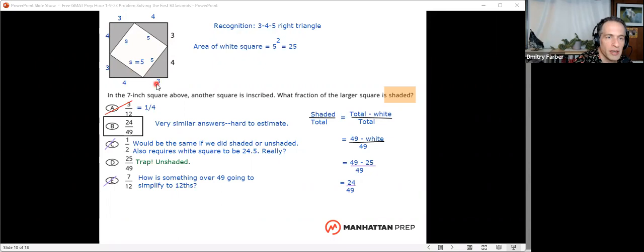Because if I put a 4 here, I end up with a larger triangle. I get different dimensions. 2 3s doesn't make 7, right? 2 3s make 6. This is a square. It's not some other kind of unspecified quadrilateral. Okay, so using what we know for sure about the shape and its dimensions. Okay. Right, I see what you're saying, but we can't have the triangles be some 3s and some 4s. And since it has to add up to 7, I have to have a 3 and a 4 each time. There's just not another way to do it.